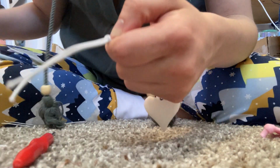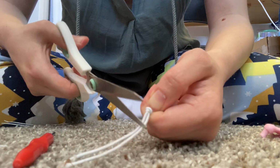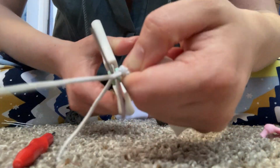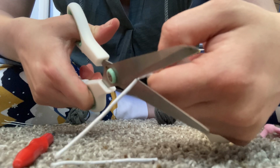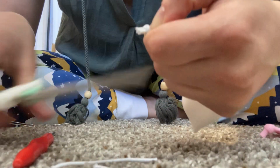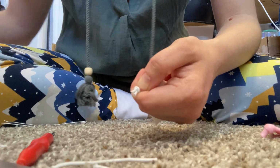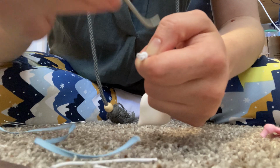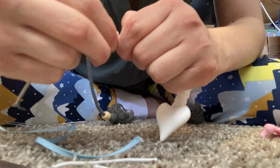Oh, my print's done. So what we're gonna do now is we're gonna cut this extra off. You wanna cut it pretty close, because it has to hide in that little socket. So we're just gonna go. And now I'm gonna put a ribbon through this, which I should have done earlier, but you know, I'm not smart. I make the dolls, I don't like to put them together.